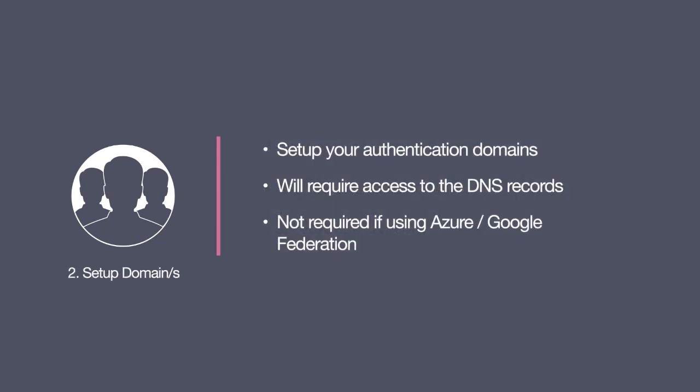Once you have your directory set up, you'll need to set up your domains for the email addresses users will be authenticating from. This will require some DNS records to be created, so ensure to have your correct administrator on hand if required. And again, last point here, if you're using the Azure AD connector or Google Federation Sync, you do not need to manually add your domains. Selected domains from the IDP setup are automatically synced over.